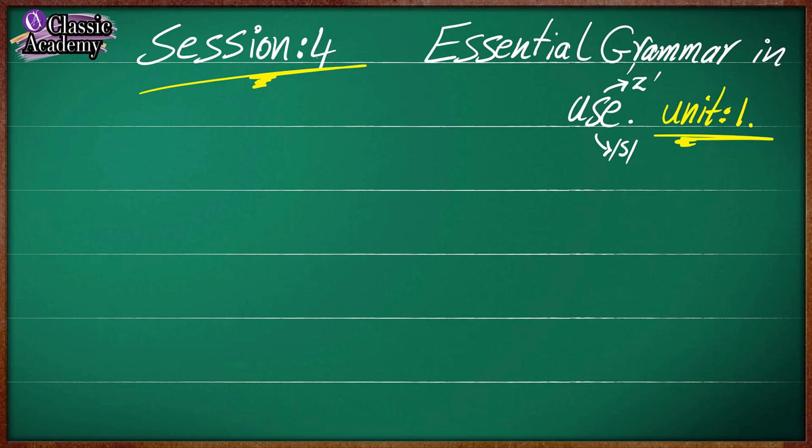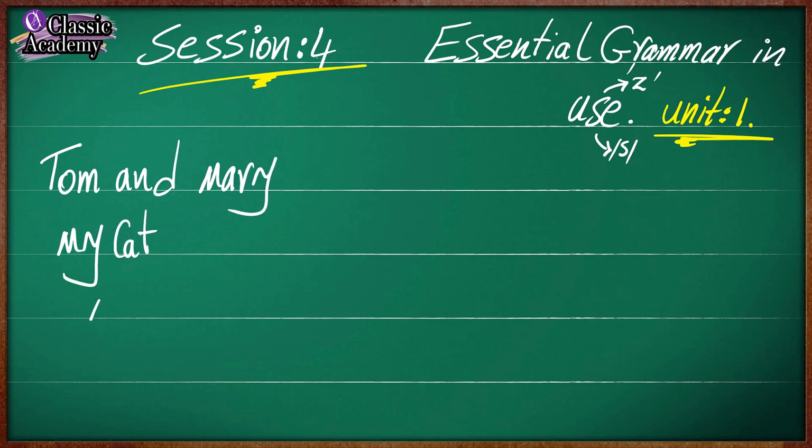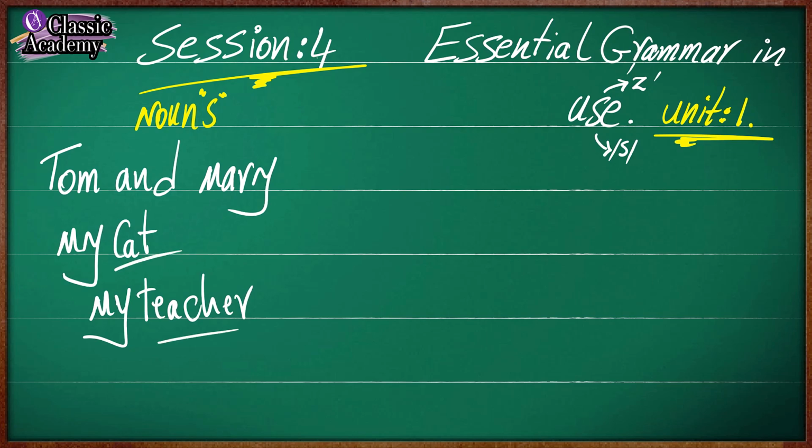Before we start this unit, I'd like to introduce you to some important things. Do you remember proper nouns or common nouns? Tom and Mary? Oh yeah, of course. For instance, my cat or my teacher. Well, we have nouns here. In the English language, we have nouns, as in all other languages, and there are different nouns. Well, the common nouns are nouns like cats, my teacher. Well, the proper nouns are very special nouns. We start them with a capital letter, like Tom and Mary. Okay, these are called proper nouns.